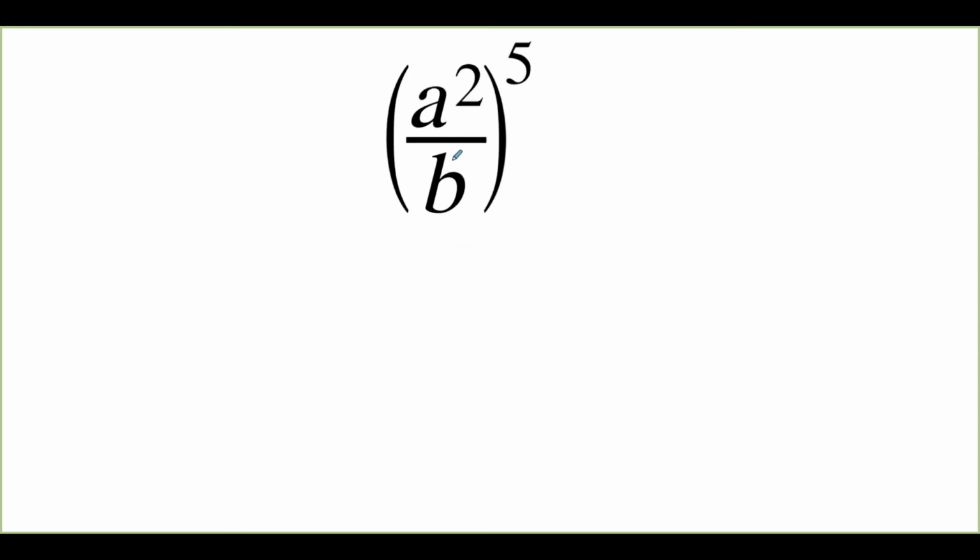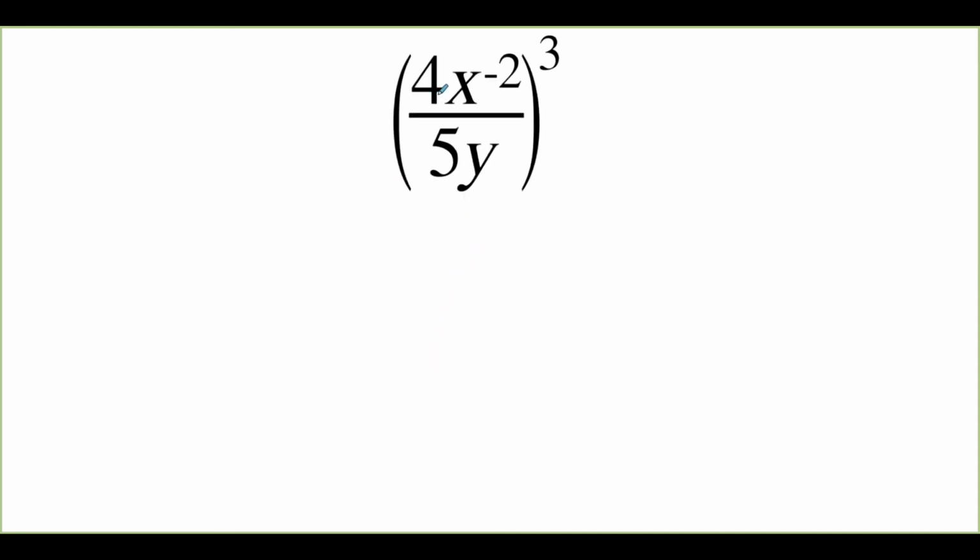As we take a look at this one, very similar to the previous one, but now I've added a 2 power onto that a. So we've got a squared over b. There's still a first power on that b. We have this extra exponent of 5 on this whole thing, so we're going to have to multiply both of these exponents by that 5. So on top with that a squared, 2 times 5, well, that becomes a to the 10th power. And on bottom, b to the first power being raised to the 5th, we get b to the 5th power. So our final answer is a to the 10th over b to the 5th.